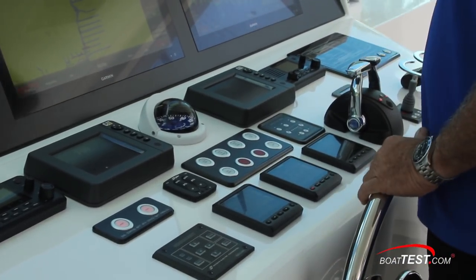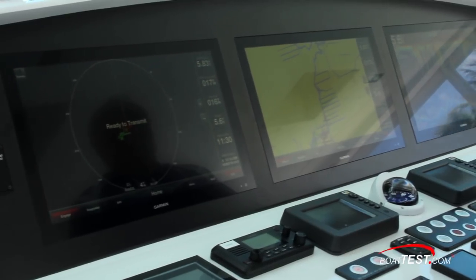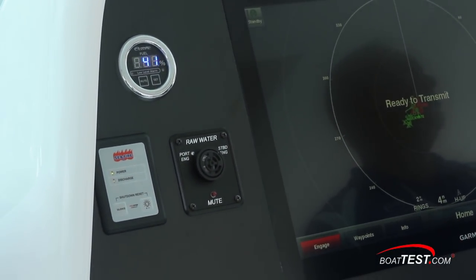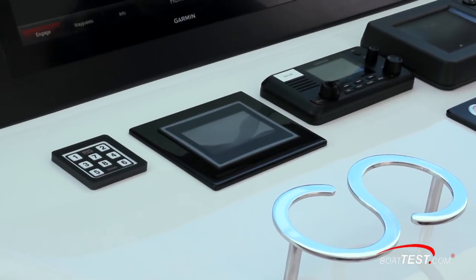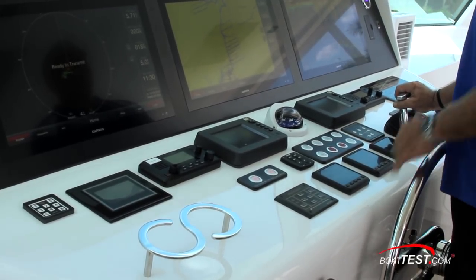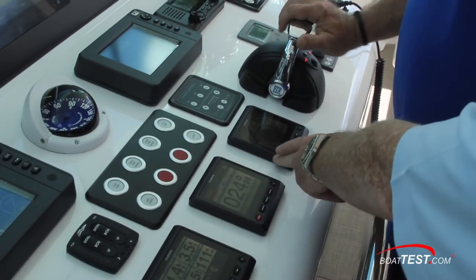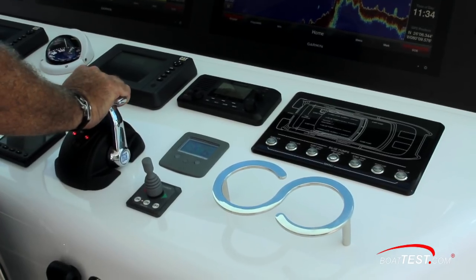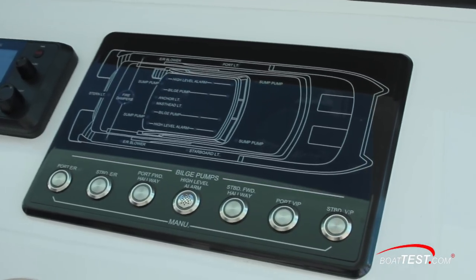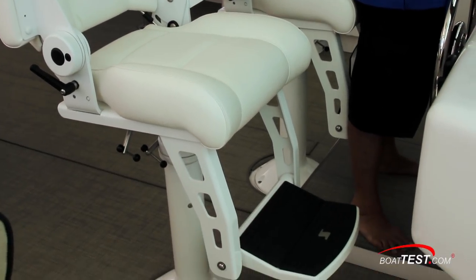The flying bridge is the only operating station on the boat, not including the control stations at the lower aft deck. Three 27-inch screens form the glass dash. To port are a digital fuel gauge, fire and water pump alarms. The lower panel includes the numbered pad for selecting the array of closed-circuit cameras throughout the boat. Alongside is the ship's alarm panel, then the VHF. The twin CAT displays flank the center-mounted compass. Twin Garmin multi-data displays and a center autopilot are just ahead of the wheel, with the engine controls to the right and the bow thruster control beyond that. Further right and above is the main bilge pump control panel. Behind are two Stidd helm seats, fully adjustable with a small platform elevating the operator when standing.